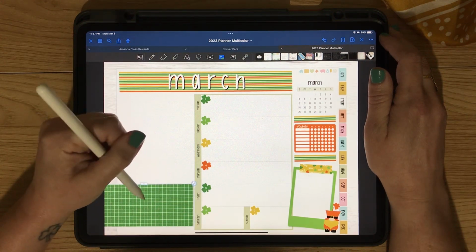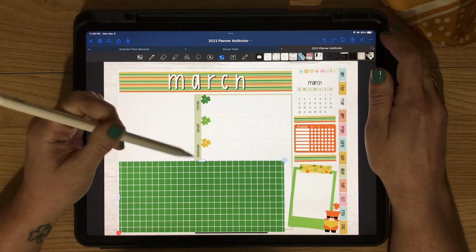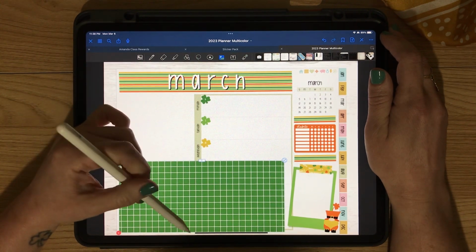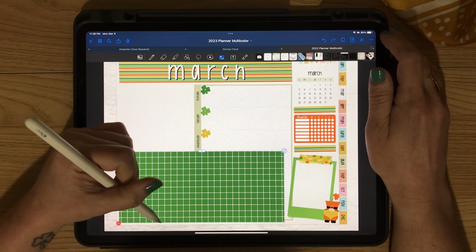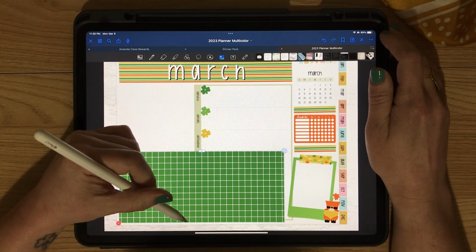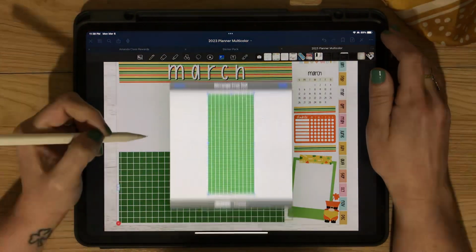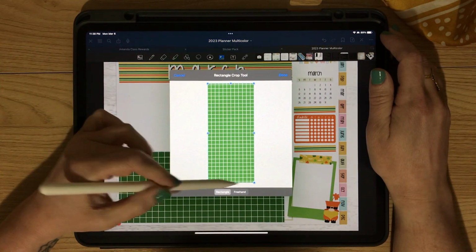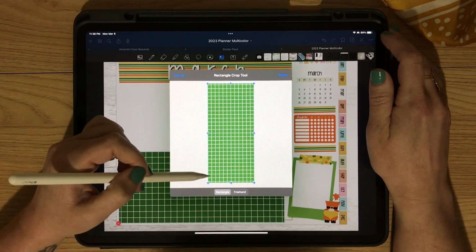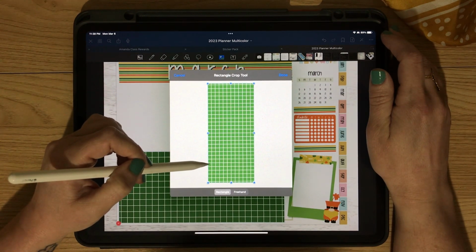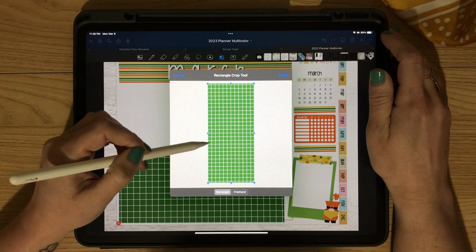And I think I'm just going to make it kind of big. And then I'm just going to count how many of these I want to keep. So I have 1, 2, 3, 4, 5, 6, 7, 8, 9, 10, 11 and a half. So I'm just going to tap on this, hit crop, and I have to remember that I rotated it. So I'm going to count up 11 and a half.